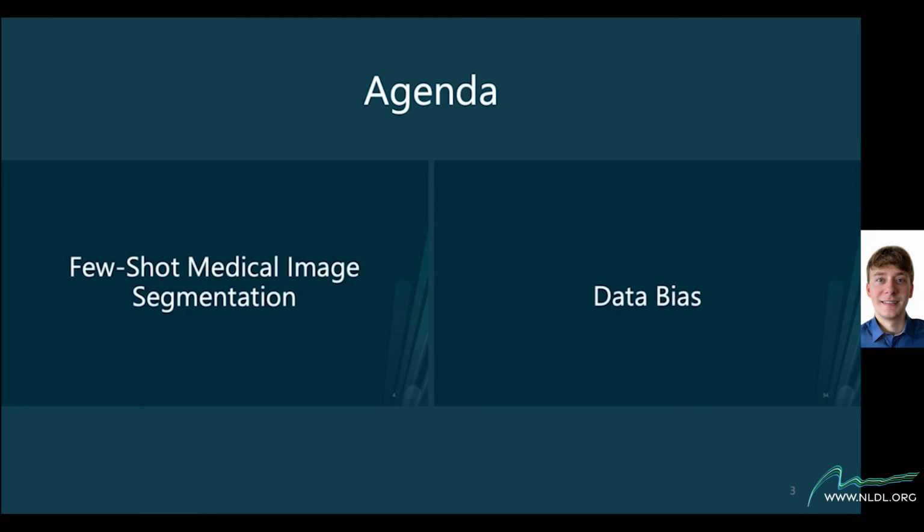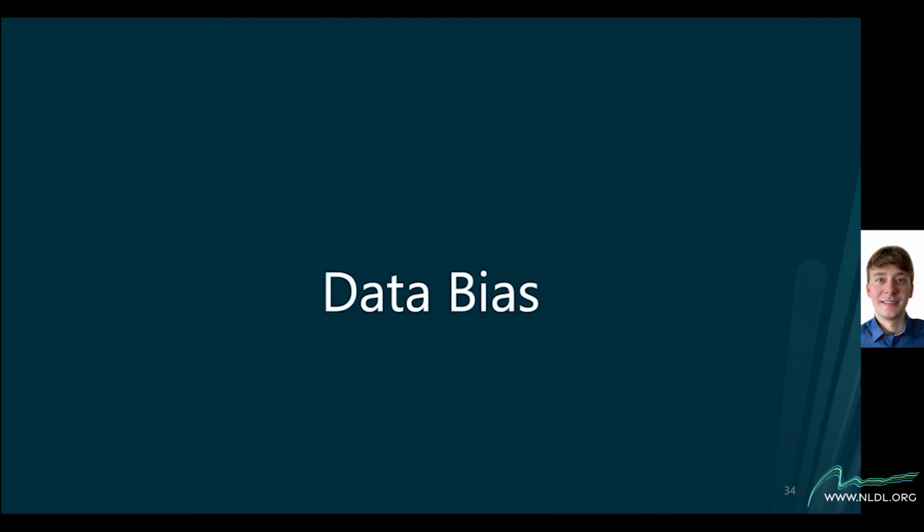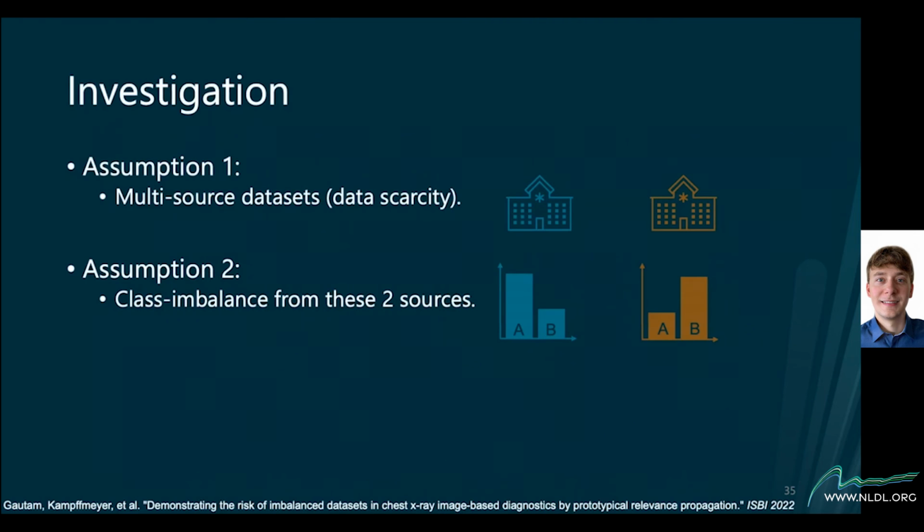Then we have a little bit of time to dive into data bias as well. So here we are still in the medical domain, and now we are looking at some investigation of data bias and data imbalance in the medical setting. And in general, when you are in this learning from limited label domain, what you often do is you take all the data that is available, all the data which is labeled, you pull it from different hospitals, whatever you can get your hands on, and you try to leverage that.